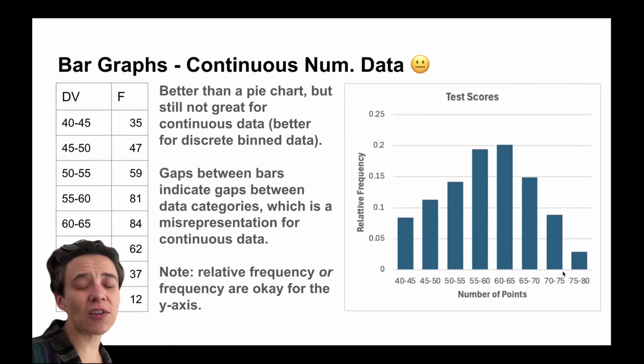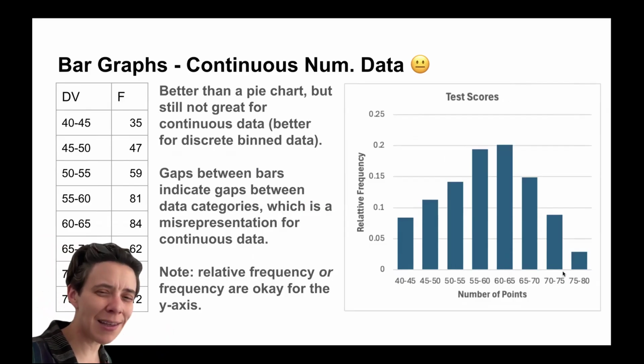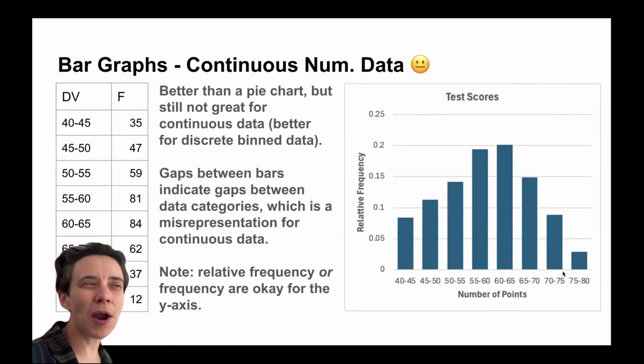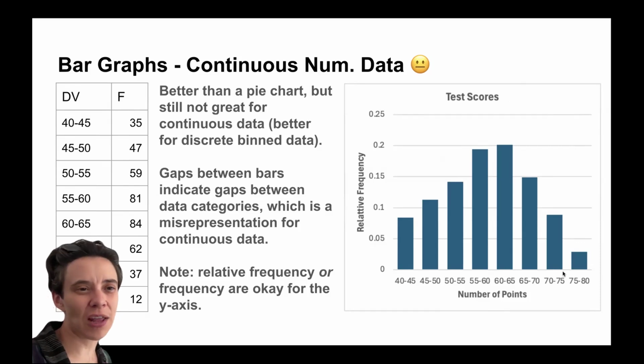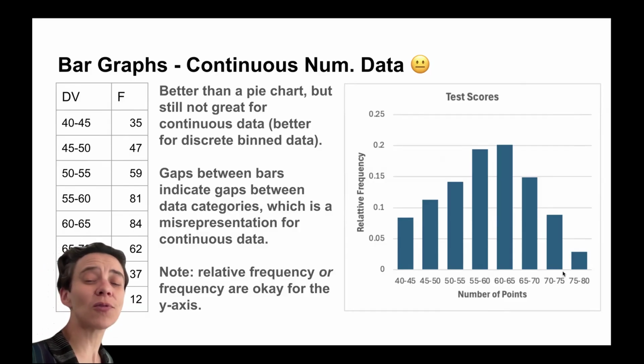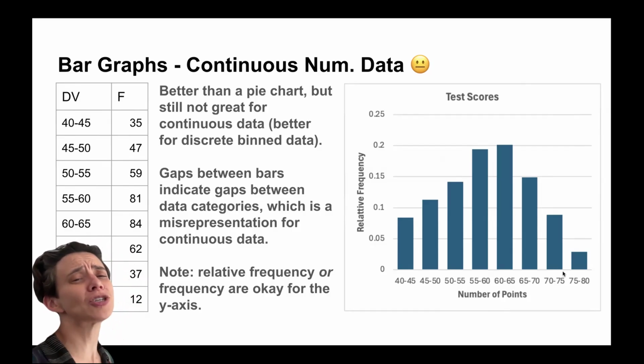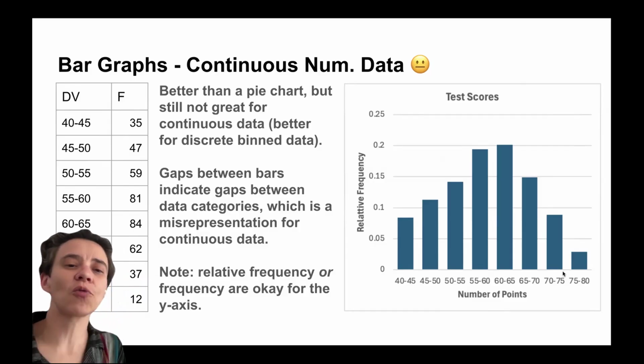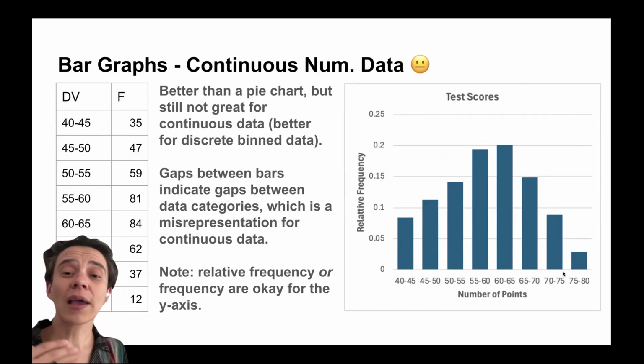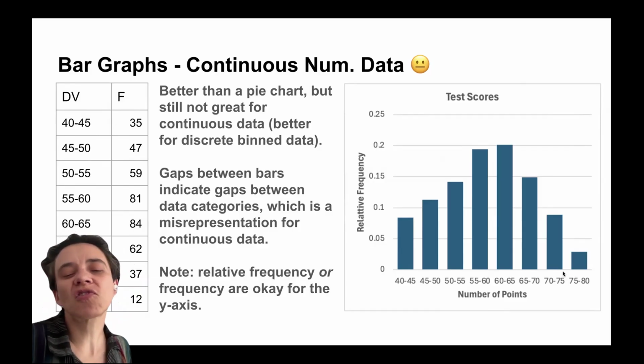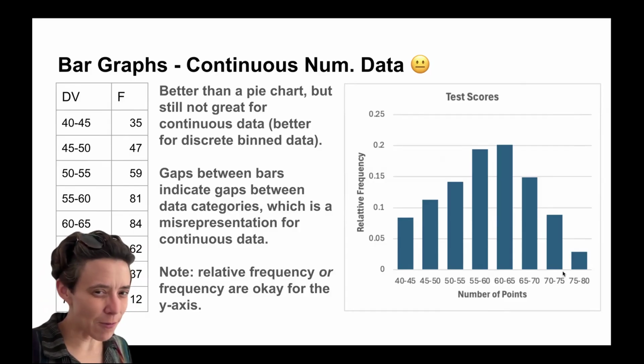For continuous numerical data, you can use a bar graph, but it's not the best option. The binning here, where the edges of the bins touch, we actually want to be using a graph that does the same thing because visually that signifies continuity. Okay, so this is better than a pie chart, but still not the best option to work with these data. So, can you draw one? Sure. It's mostly fine. It's not the best.